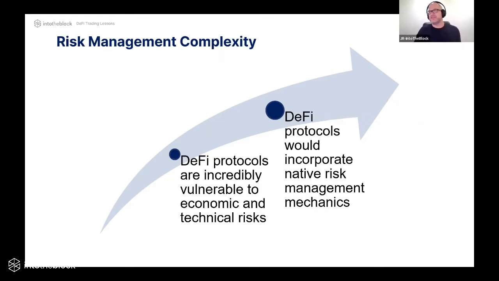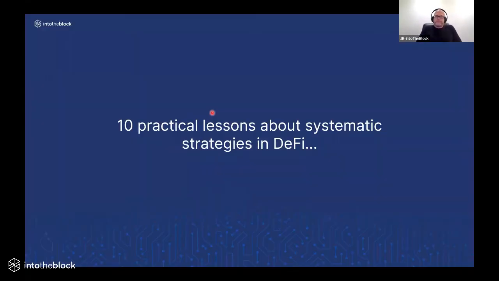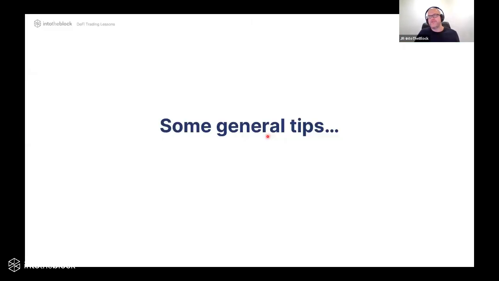Now, in doing these things at scale, we have identified a lot of tips and lessons learned and made a ton of mistakes that are not possible to capture in a single presentation. So I took 10 that I think are simple to explain, to show you some practical examples of best practices that at least you should be aware of if you're serious about trading algorithmically in DeFi. So let's start with some general tips and then go into the more technical side.